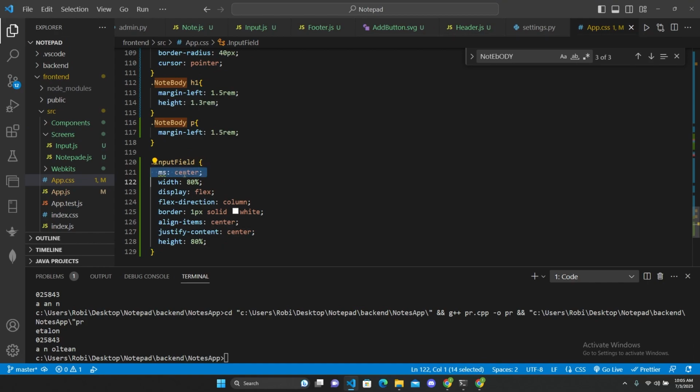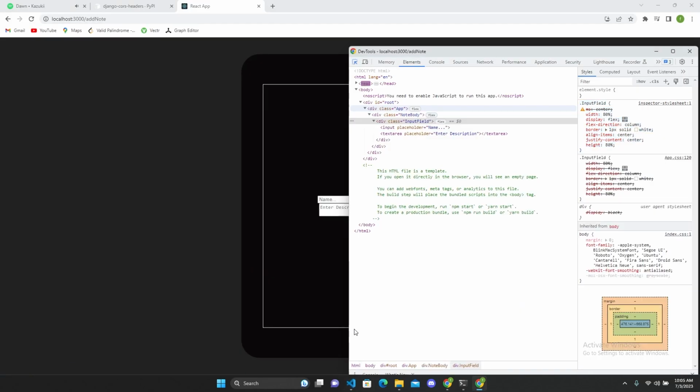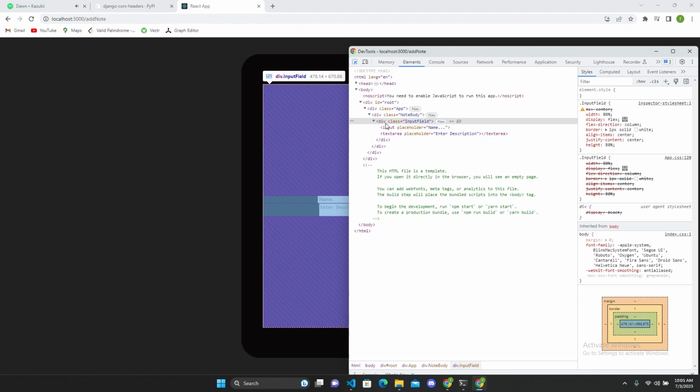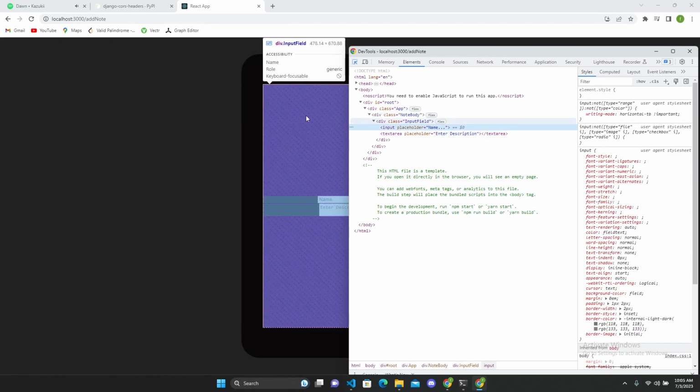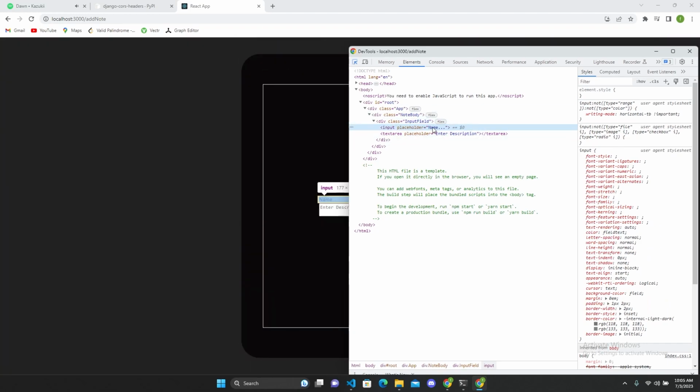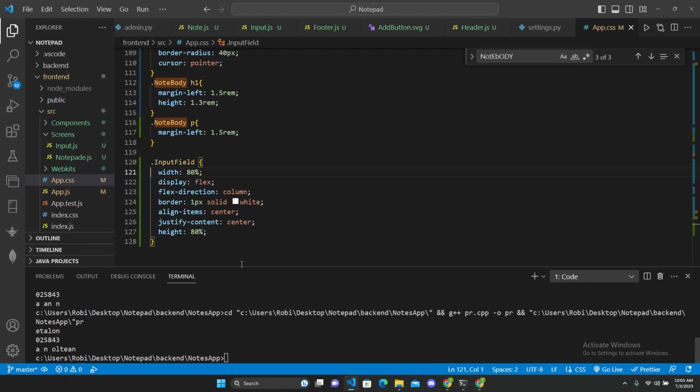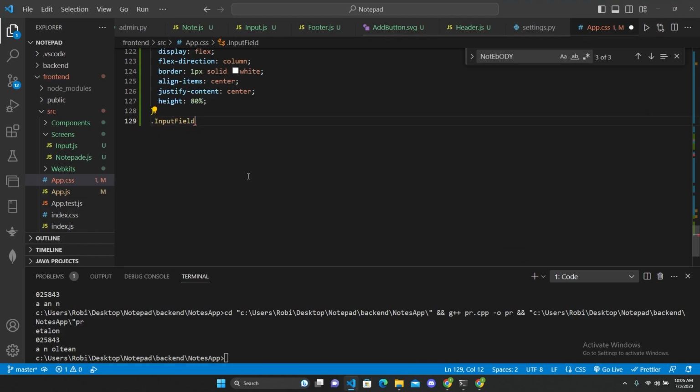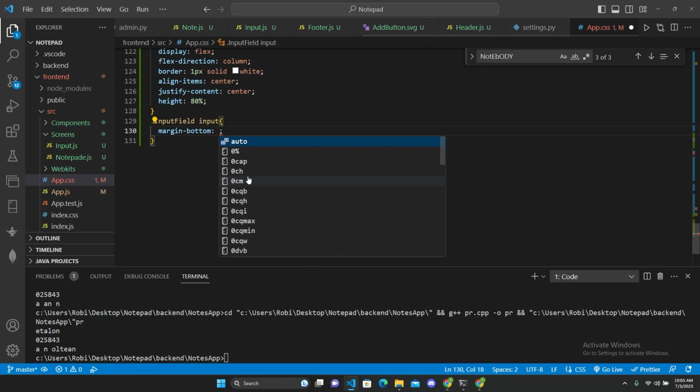So I'm going to delete this one. What I want to do is have the input at the top. So we are going to say input field, and the input is going to have a margin bottom of auto.